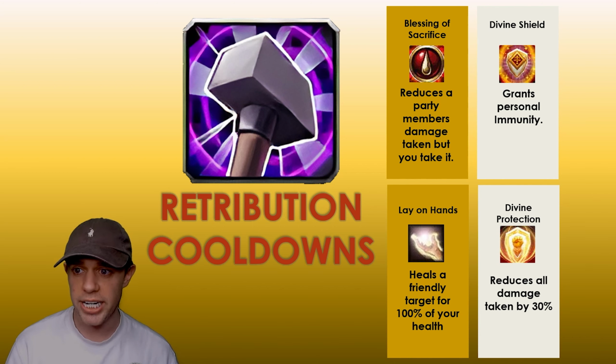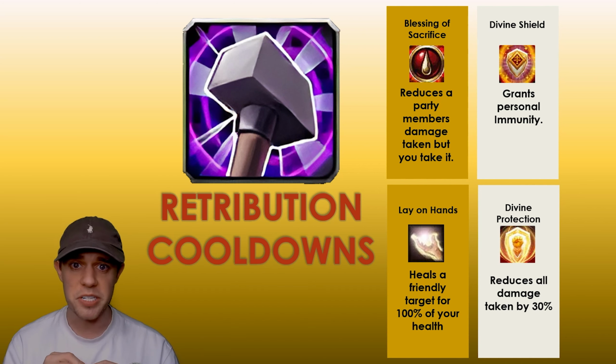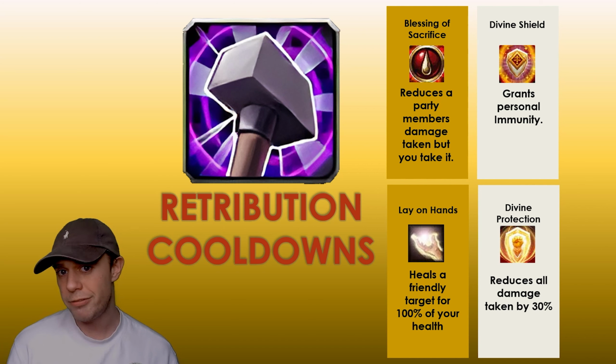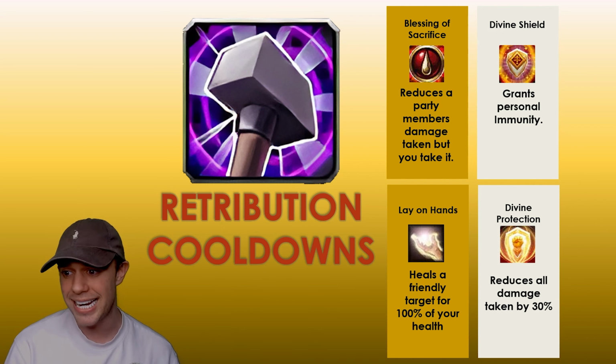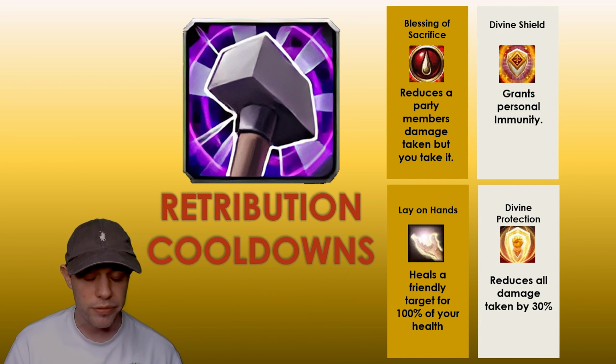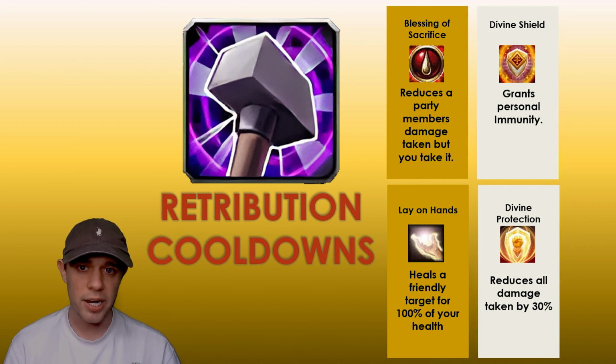Then we have Divine Shield, granting you personal immunity to pretty much everything. Really, really good defensive. A slightly lower version of that is going to be the one at the bottom, Divine Protection, which simply reduces your damage taken by 30%. We also have Lay on Hands, healing a friendly target for 100% of our health as an equivalent. This is a really good cooldown that we can use to heal someone, even if we are Ret and we're not a Holy Paladin.